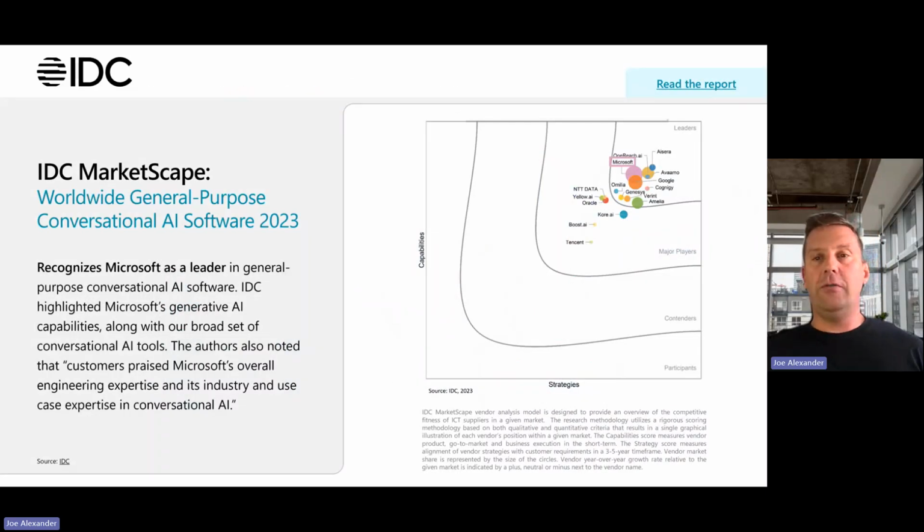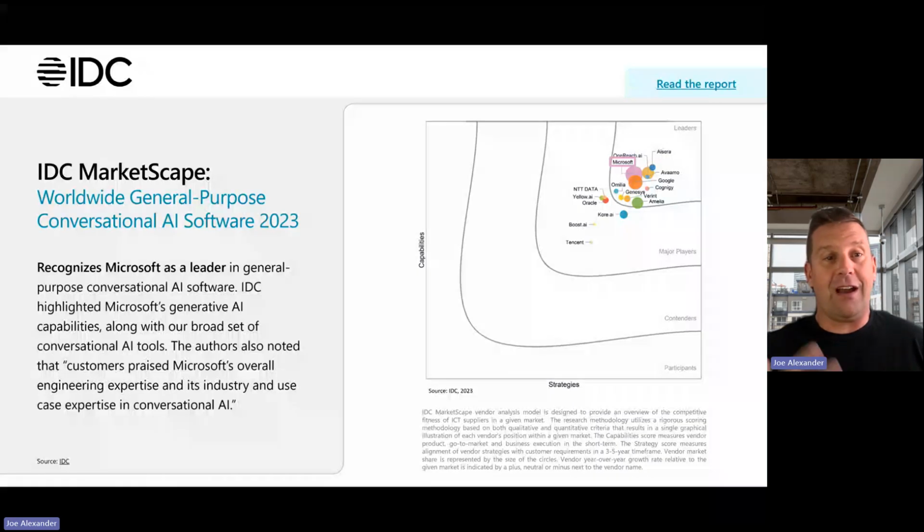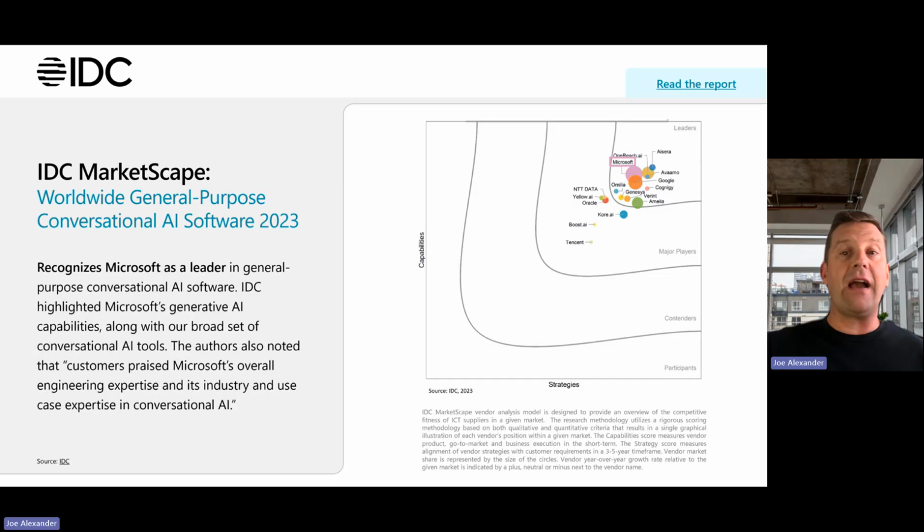The exciting part of this too is that as an organization, Microsoft, we're on the leading edge of this, right? We're really focused on bringing conversational AI to all of our customers, and to the world, quite frankly. For those of you who have been on a Copilot Bing search lately, we'll talk about this in a little bit. It's going to be pervasive. And so it's real important that we make sure that we're on the leading edge of that conversational AI conversation. You can see there from a report done by IDC in 2023, that's where we want to be, and we want to keep pushing the boundaries and pushing the envelope on this stuff.